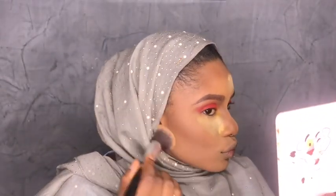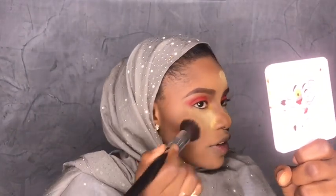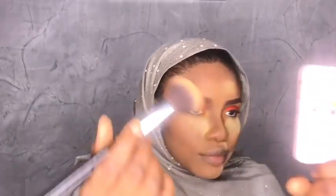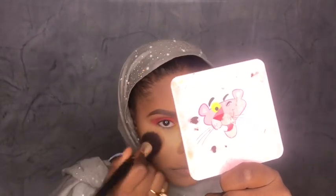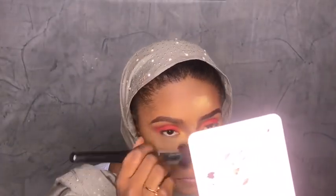Okay. After all, I will set my face with some powder. And I'm still going to wipe out this powder I used to define my cheekbones. And also put powder all over my face. So you see, no matter what you do right now, it will never go away. Oh my god, this is terrible.